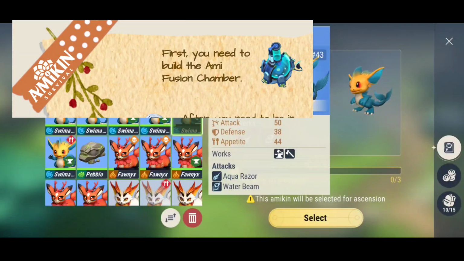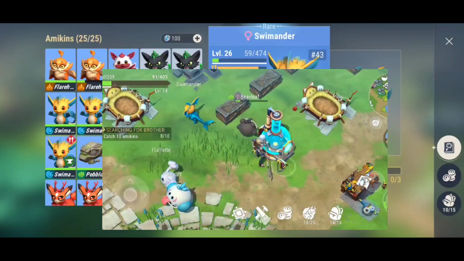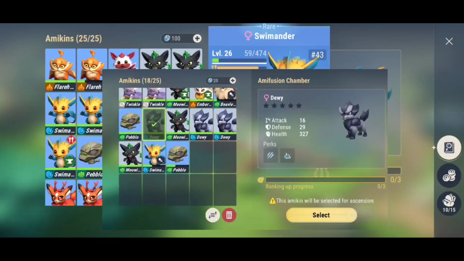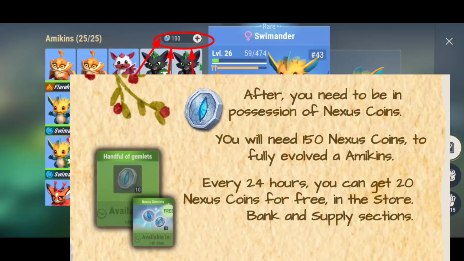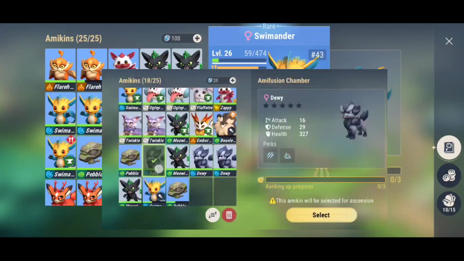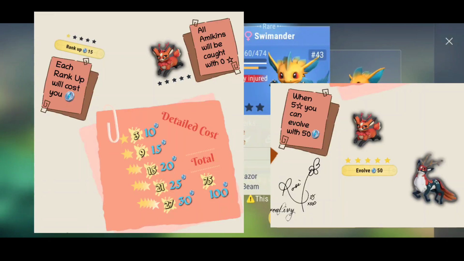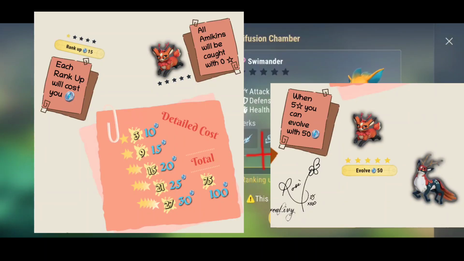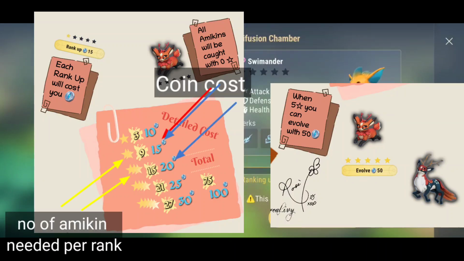Anyway, for ranking up, you need Ami Fusion Chamber and Nexus Coin. For ranking up to 5 star, you need 100 Nexus Coin and then evolve, then another 50 coins. Though you can get 20 Nexus Coin for free every day. And for each ranking up, you will need a certain amount of coin. Here I show the detailed cost.